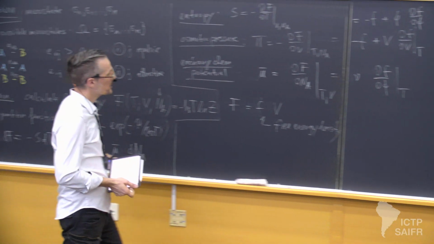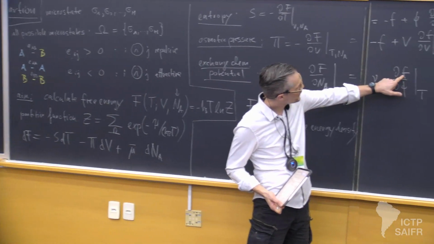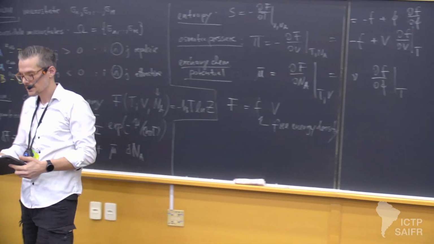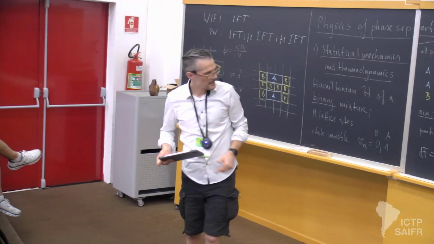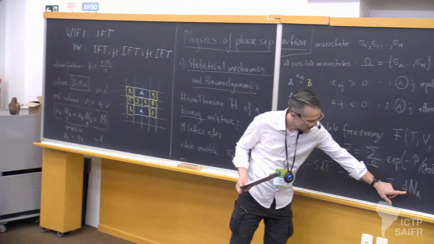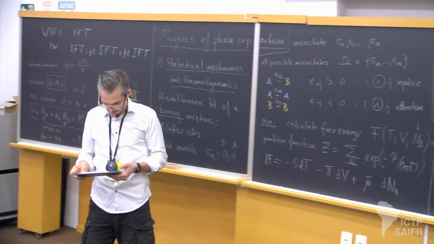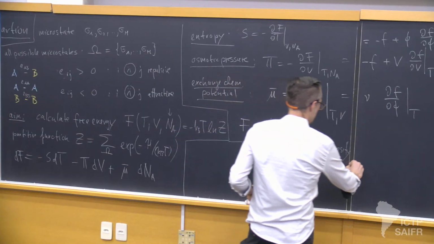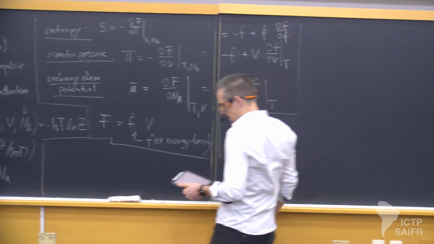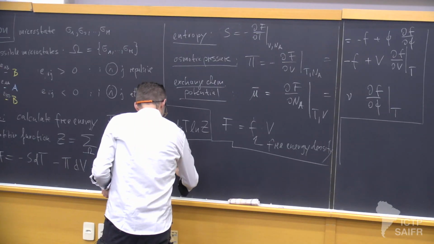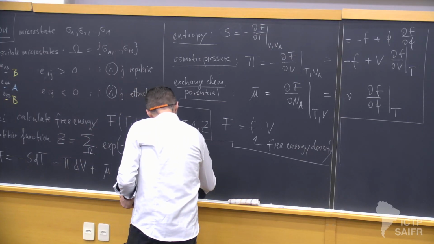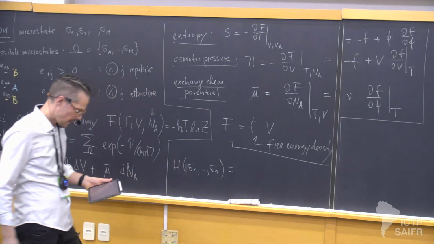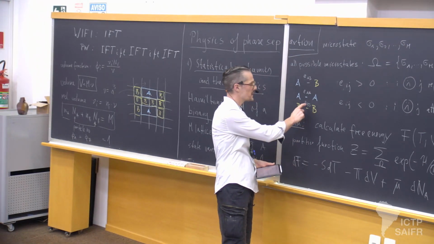And why is this powerful? Because we will derive coarse-grained free energy densities. And now with these free energy densities, we can calculate these intensive conjugate variables to the volume and the particle number. Good. All right. What is missing is the Hamiltonian. The Hamiltonian, I write it here now, and we can now specify it with the help of these interaction parameters.